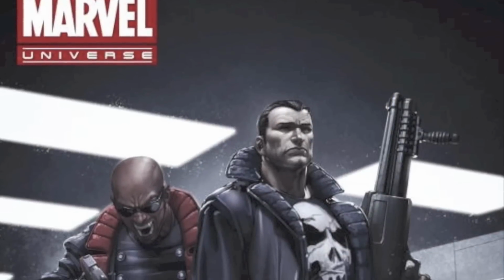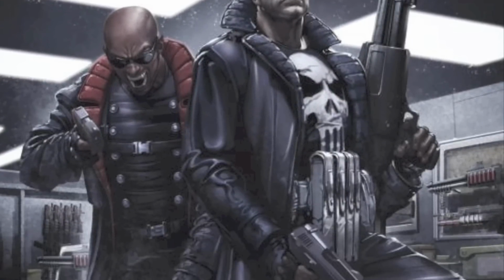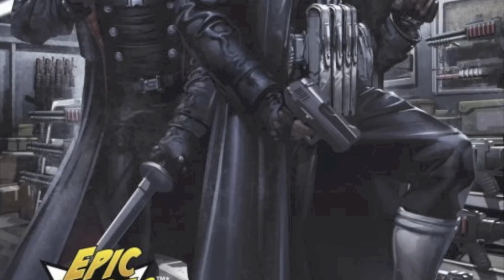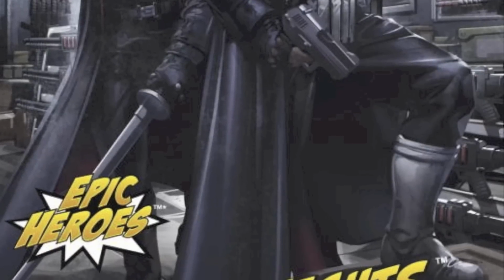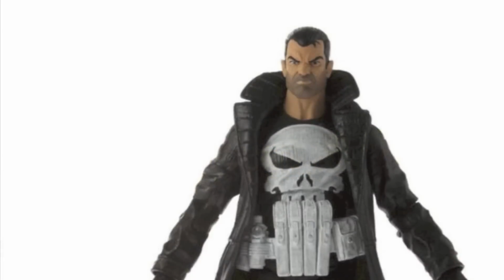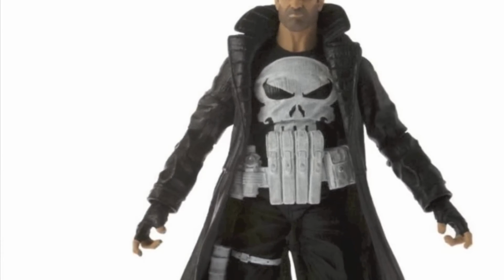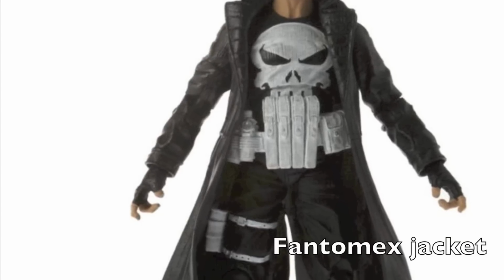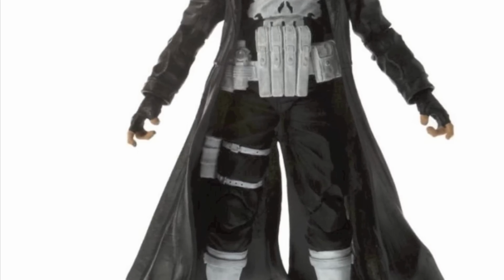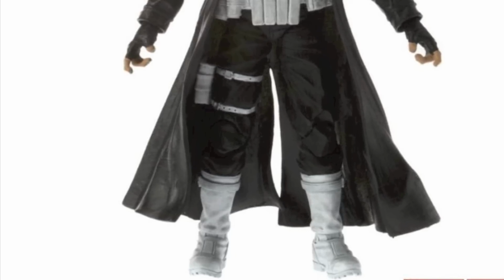So here is the Punisher and Blade. Not that excited about it because once you see the trench coats, they're exactly the same. Right away, you automatically know what mold they're gonna be using, and there's no surprises, obviously, because, well, here it is. They're going to be using this mold. The Punisher, the Warpath, the Nick Fury, Phantom X, who also used it? Winter Soldier? They're using the same mold, just putting the jacket on it. Not that excited. They gave Punisher black gloves instead of white. I would just prefer if he just had the normal look without the jacket.